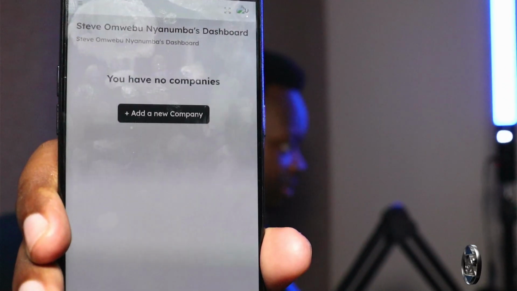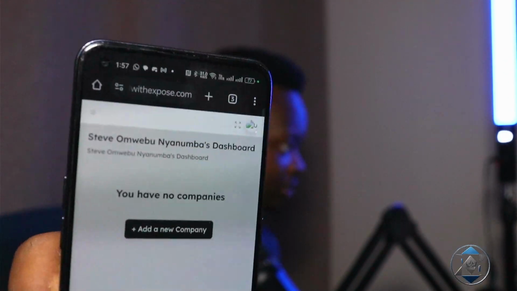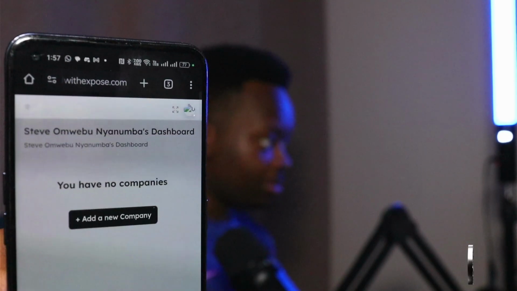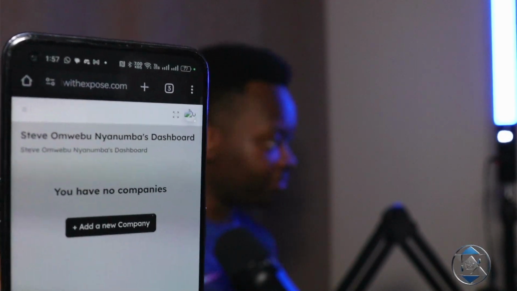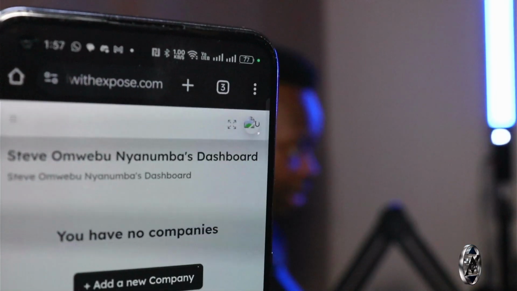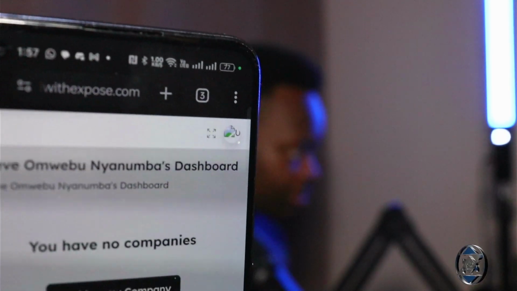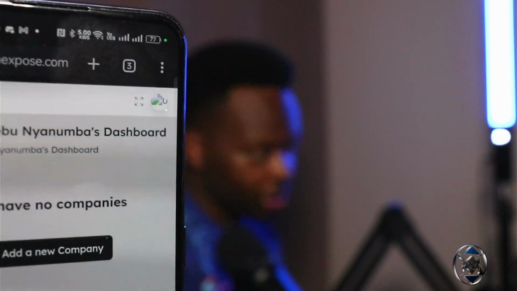So that's why it's going to throw me to that side where there's a 404. But now when I come in here and refresh this, it redirects me to the page. And as you can see, because of the link that's inside our .env, the user profile image is not showing up the way it's supposed to.